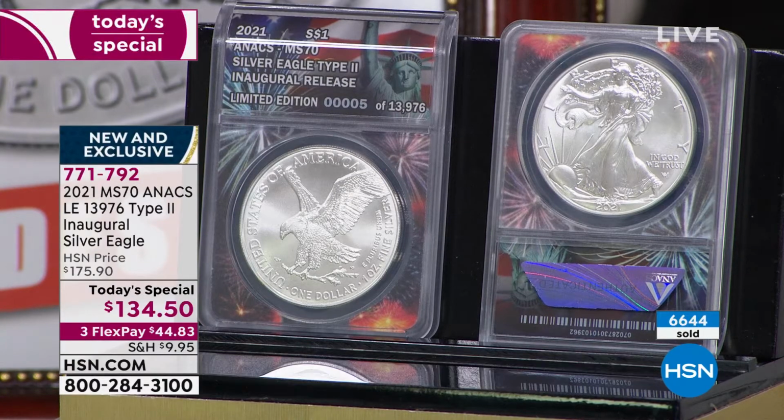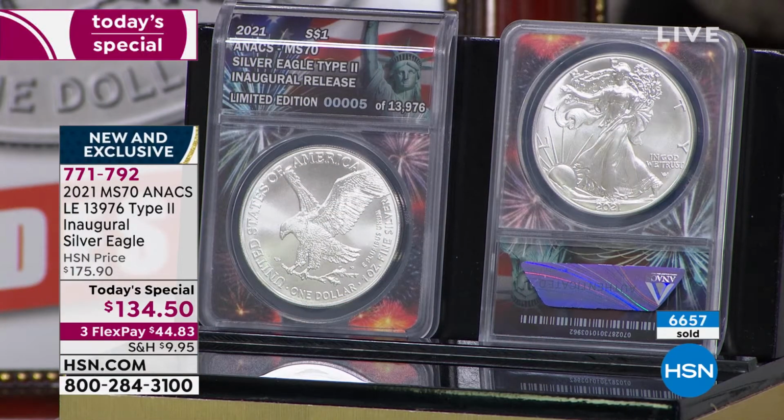I will tell you this, I've been doing coin shows for 13 years with Mike here, and I'm not even an expert. I call myself an educated fan. At this point, I'm a semi-educated fan, but I'll tell you, I have never seen as many coins, as popular, with as much excitement about this in the 13 years that I've been working here, Mike. This is really the star of my generation's show. Not even just the star of these hours today, but really the star of my generation.